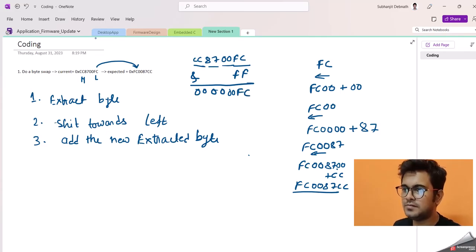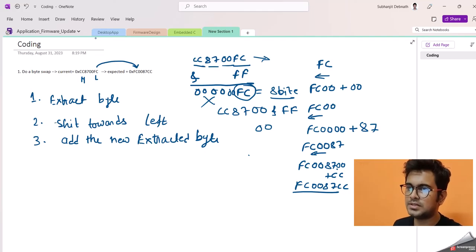Similarly, if you want to extract the next byte, we need to shift this entire data towards the right, so CC8700, then again AND FF with it. So we get 00, the entire thing as 0. Now if you store this in 8 bits of data, then only FC will be stored, and the rest will be eliminated. That's what we are doing.